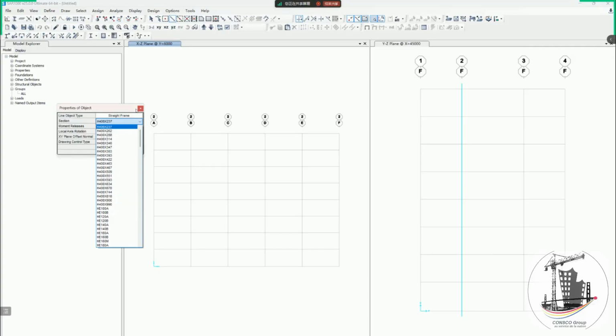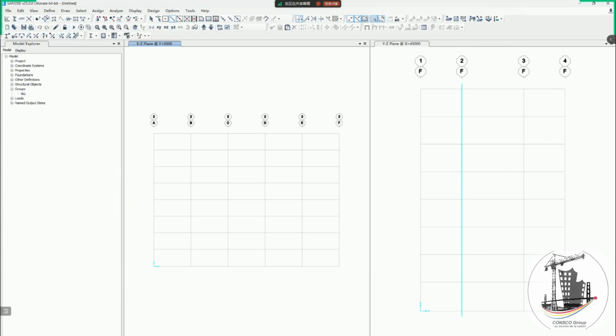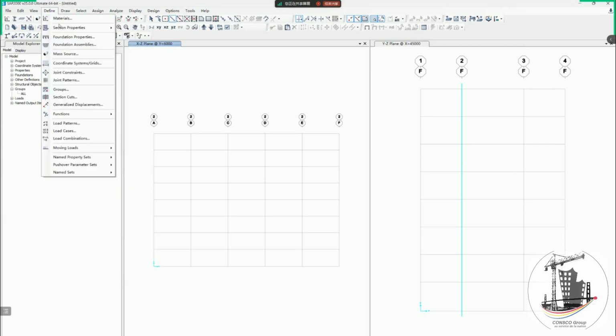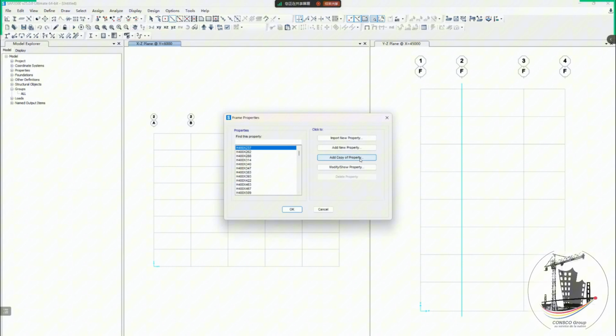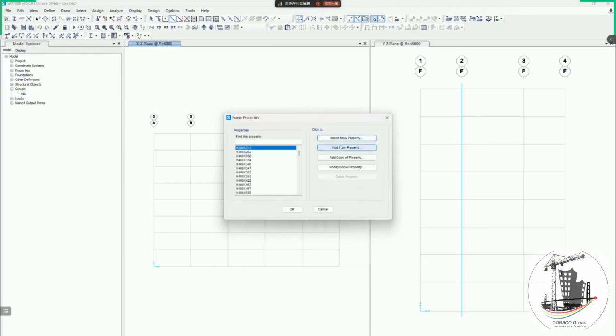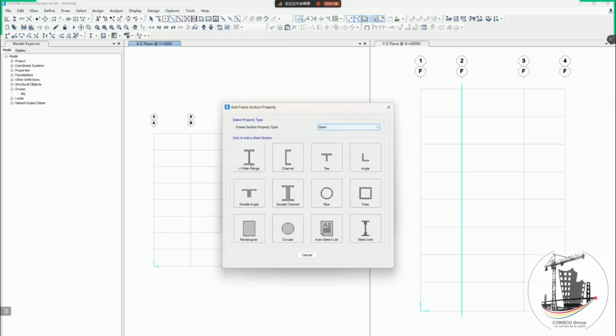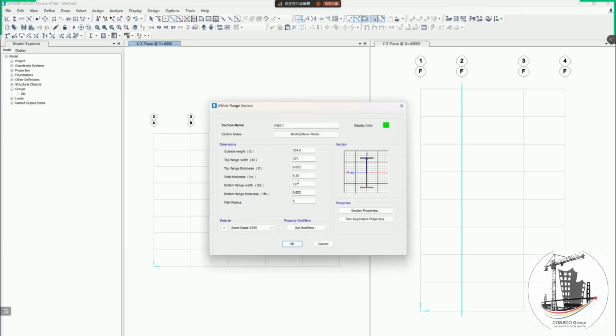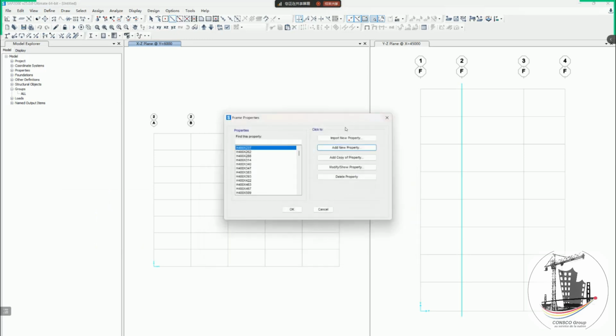Oh, the column is not here, so we need to add it again. Add, define section properties. Import. Now add new material. Add steel. Oh no, this one is to define a new one.